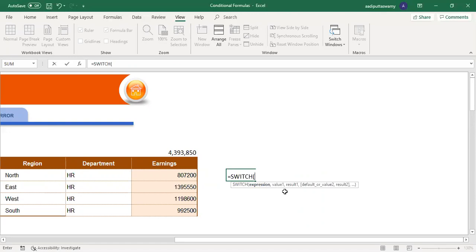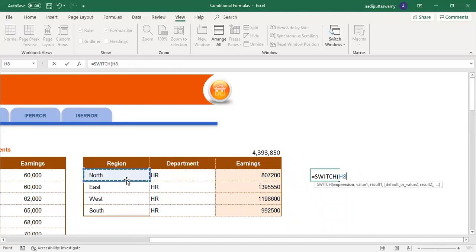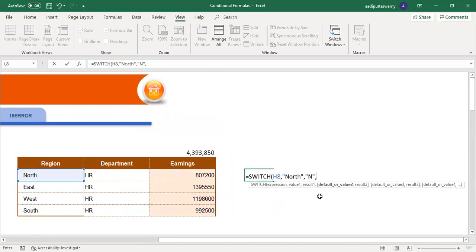So for example, I have this expression, take the expression, select this one, say if it is north, then I'll say N, if it is south, then I'll say S, if it is east, then I'll say E, if it is west, then say W.